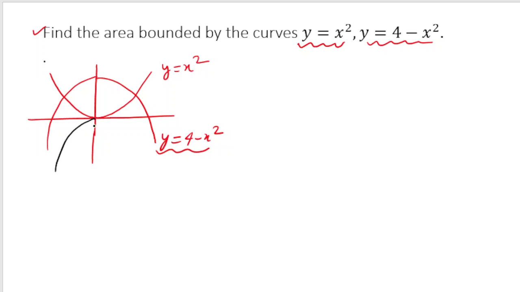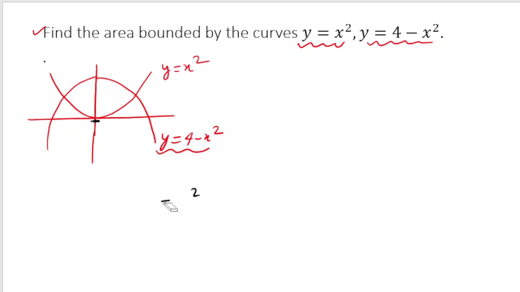So actually this is how the parabola y is equal to minus x square looks like. But we have to draw y is equal to minus x square plus 4. So I have to shift this black parabola in the positive direction of the y-axis, 4 places upward. So what I will get is this curve which I already have drawn. I hope it is clear to you. So let me remove this because this is not part of this question.